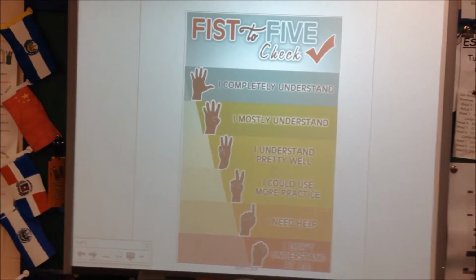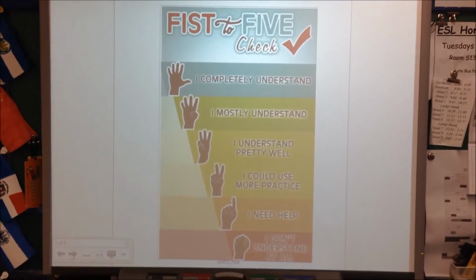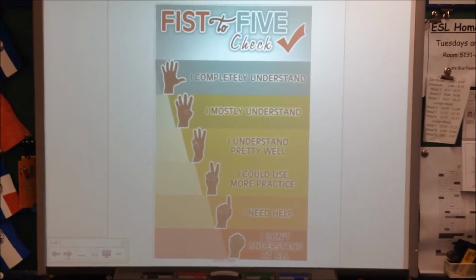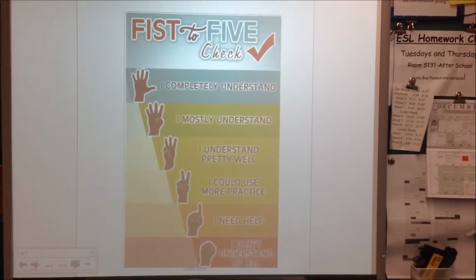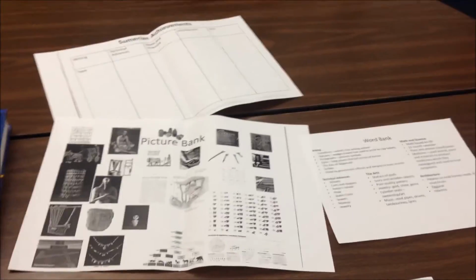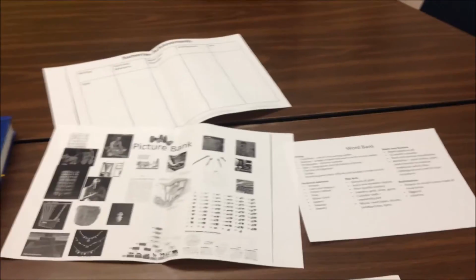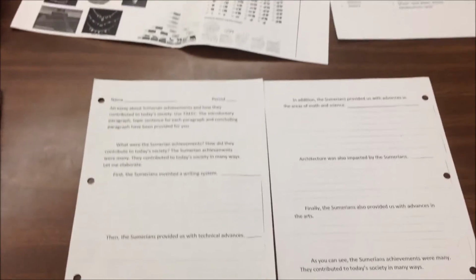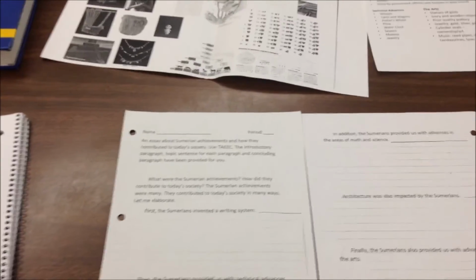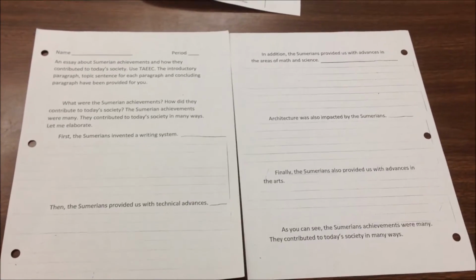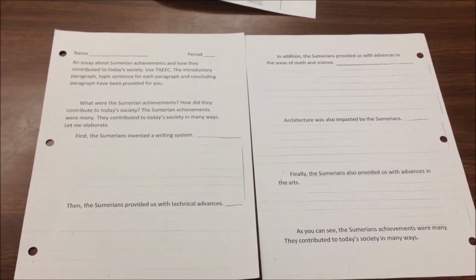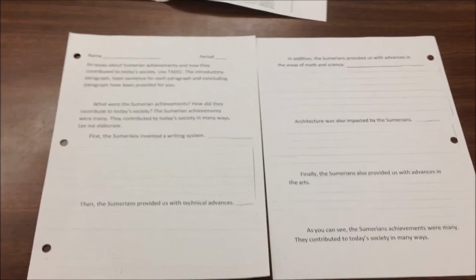The students will begin working, and then the teacher will circle around to any students who held up 3 or less fingers to further clarify their explanation of the task. The teacher will circle the room and monitor group work while engaging the students in discussions about their classwork and their progress. For homework, the students are asked to write an essay using their English format about what they have learned in class today with Sumerian achievements.